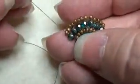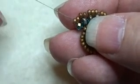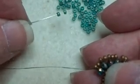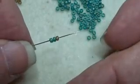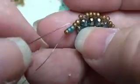So what we're going to do next is we're going to make another row with stalks. So we're coming out of this last gold bead on the end. We just start making our next row right from here. And for this row, we're going to pick up two of your second color of 11-0 seed beads. These are my aqua ones. And again, one of the gold seed beads. And again, you're going to bring those down to the end, so that you have this. And again, you're going to skip this top gold bead and you're going to just go through the two turquoise beads.